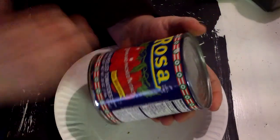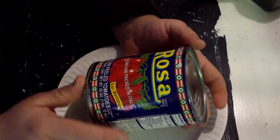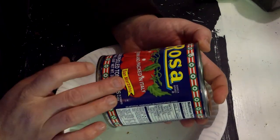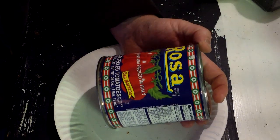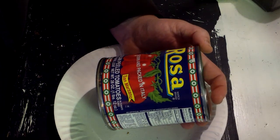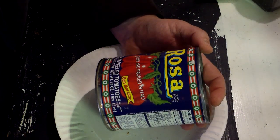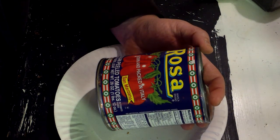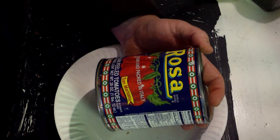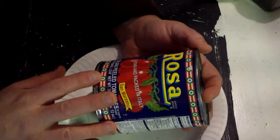Now when it comes to tomatoes, there's a difference between being thrifty and being cheap. Grown and packed in Italy, rosa tomatoes. These are Italian peeled tomatoes. These are San Marzano. San Marzano grows in a region in Italy with very, very rich volcanic soil. And that volcanic soil, all the minerals in that soil, and the water table is literally like a foot below the ground, so the plants don't need watering. They just reach down and tap into the natural spring water. Produces a tomato with an extremely unique taste.